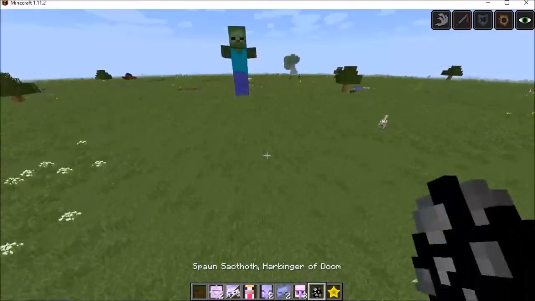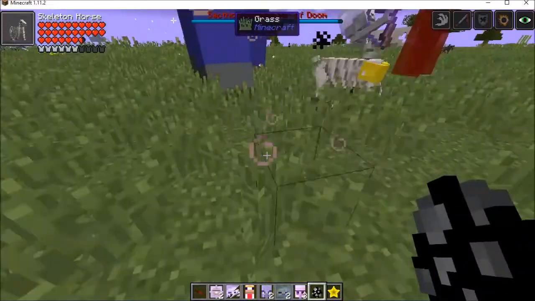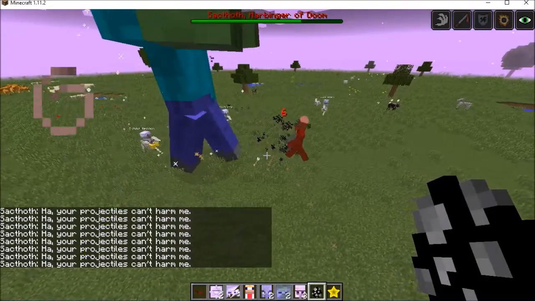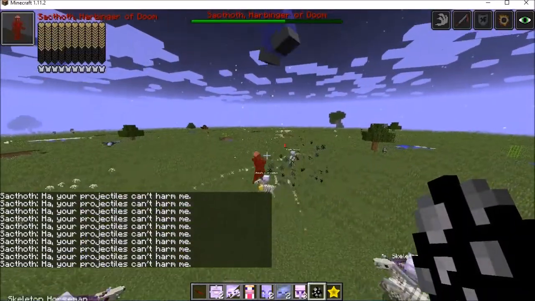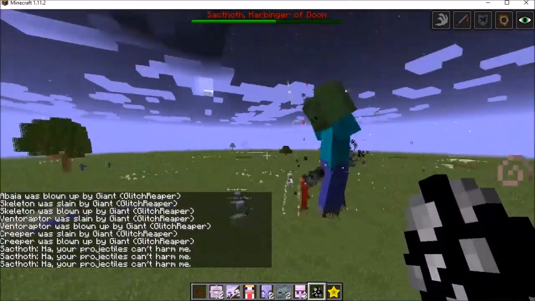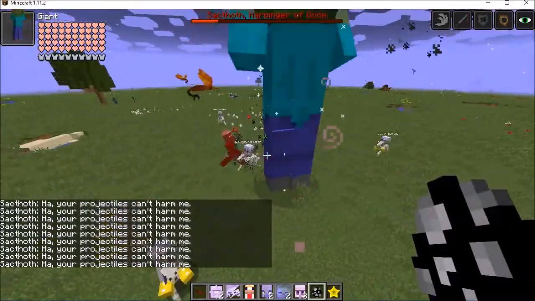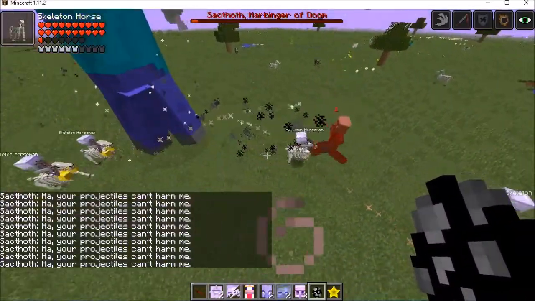So, yeah, meet Saxoth, Harbinger of Doom. My army is going nuts. The giant is trying to stop him, or at least get close. But he's probably going to have to use hero attack just because... there we go. Oh, he sent him flying. Oh! Saxoth somehow managed to land right back at the zombie and using his shadow grip. Impressive, but it will be futile because Saxoth is getting sapped very quickly.